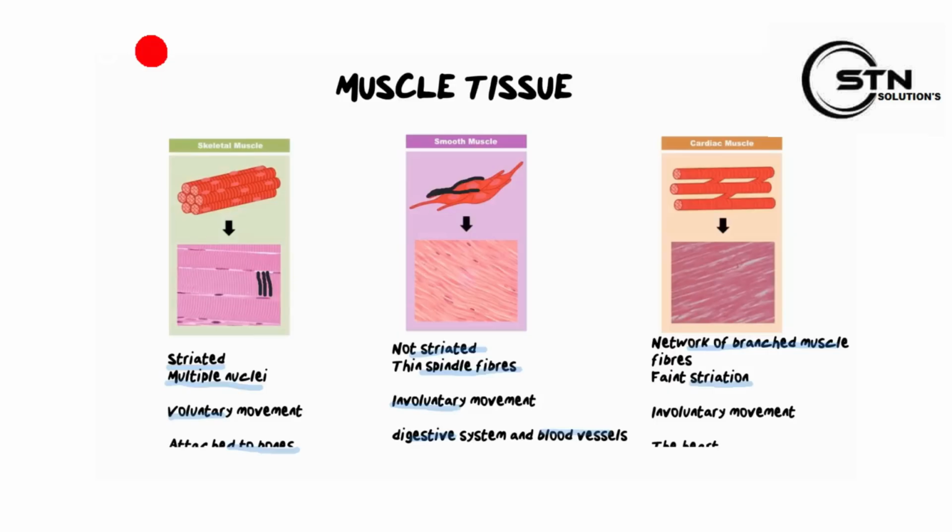In terms of its movement, it's responsible yet again for involuntary movement, but very, very specific involuntary movement because it's only found in the heart. That's the only place it's found, hence the name cardiac. Interestingly enough, the heart is made up of a muscle, the cardiac muscle, which is the only muscle in the body that can move on its own. In other words, it requires no instructions from the brain in order to function.